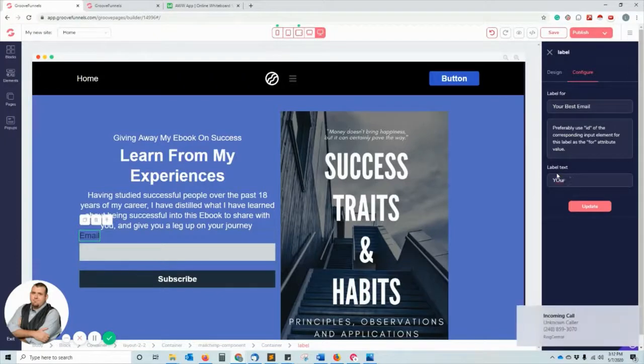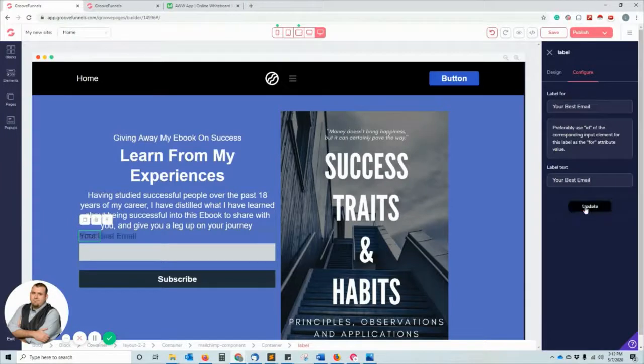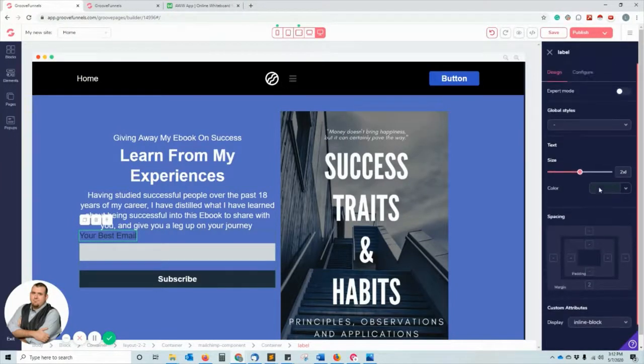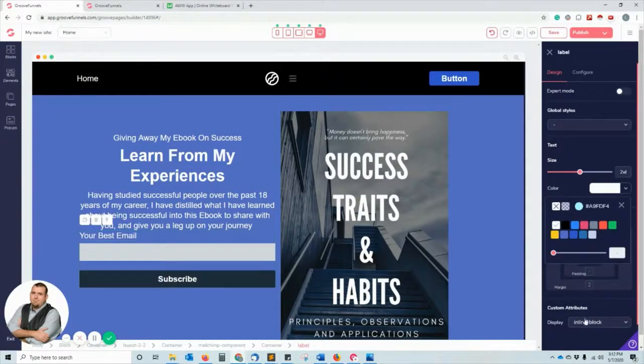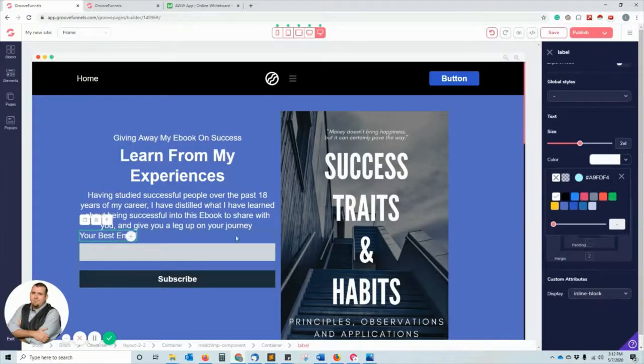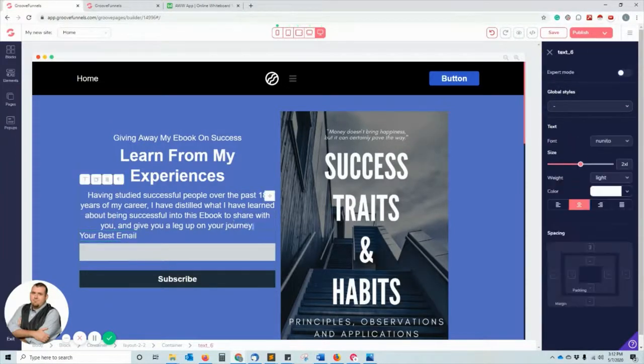Your best email. Am I on the, I hope I'm not on the input. Update your best email, right? And then design, I want that text to be white because that looks nicer. I may want to put a space in here because you see how it's like really close together.